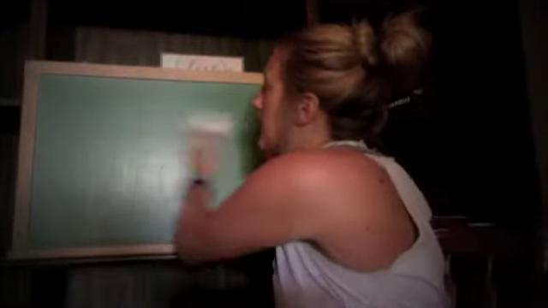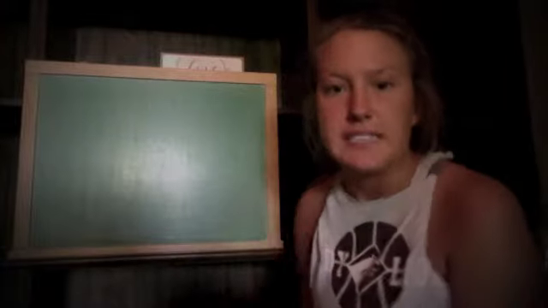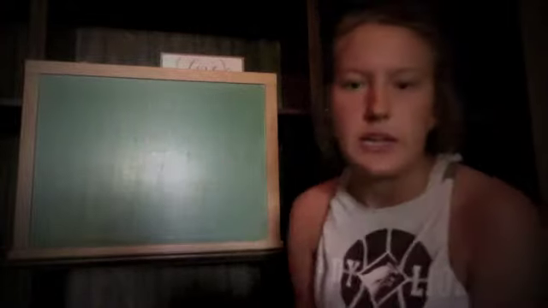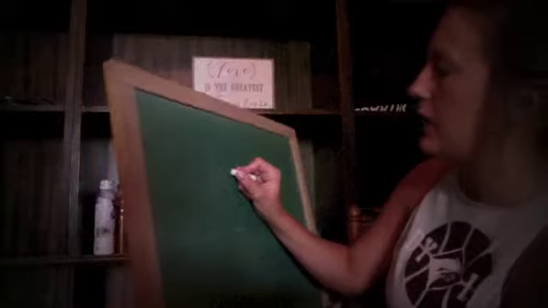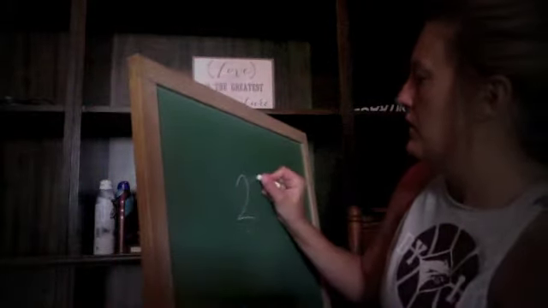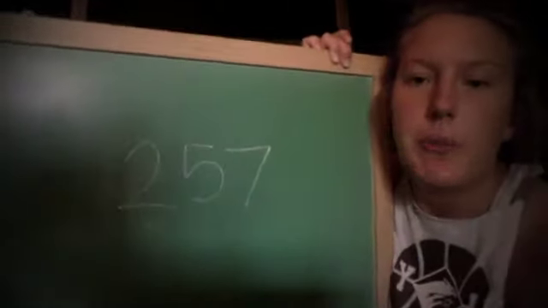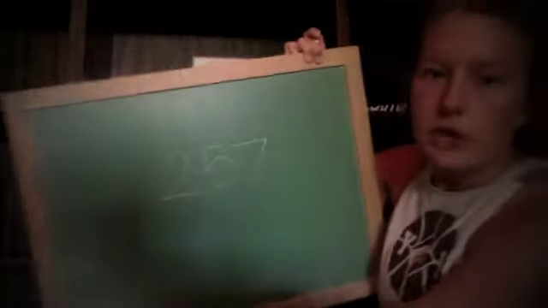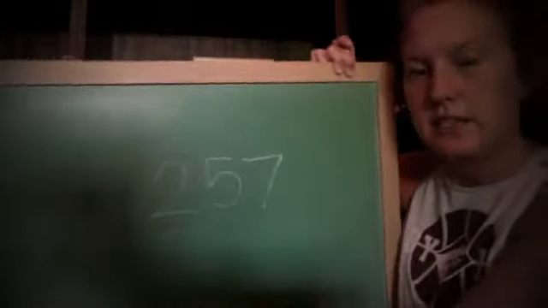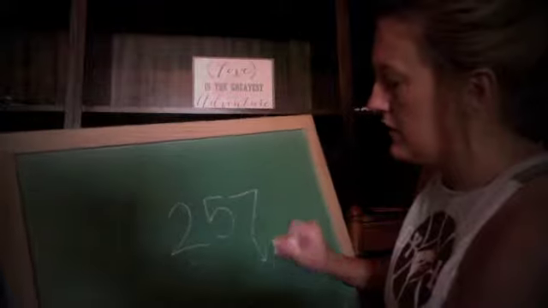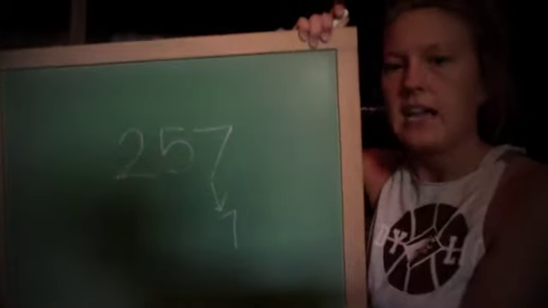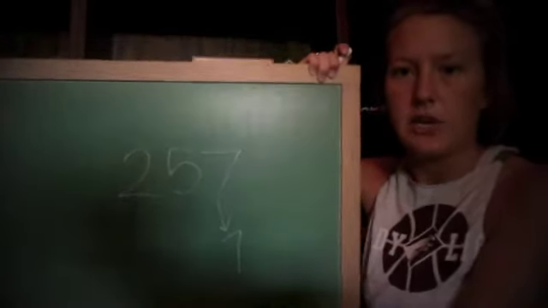Now I'm going to write a number down, and I want you to write it down this time. And I want you to draw an arrow like we always do and tell me what each place is worth. So I'm going to write down this number, 257. I want you to pause the video, and go ahead and write what each number in this 257 is worth. I'll give you a hint. This 7 is just worth 7. Think of if we built this number, we would just get out 7 ones. I want you to do that with the rest of it. Pause the video and go ahead and do it.